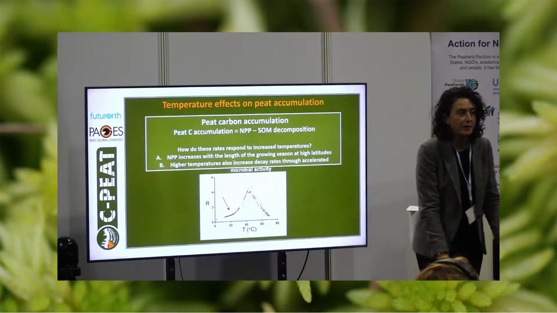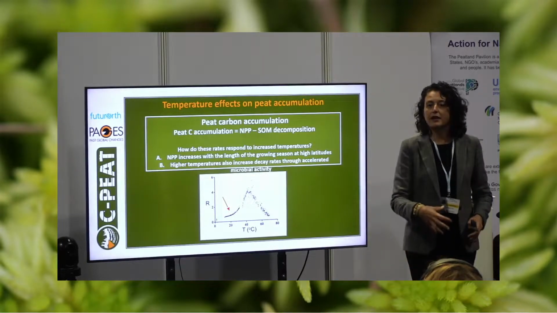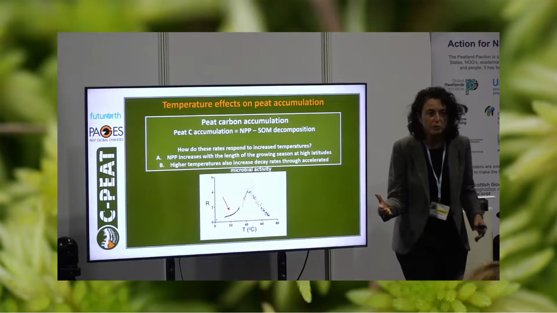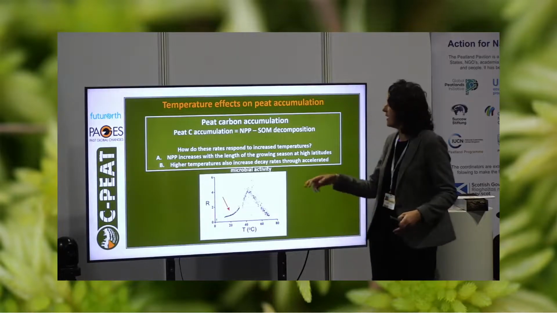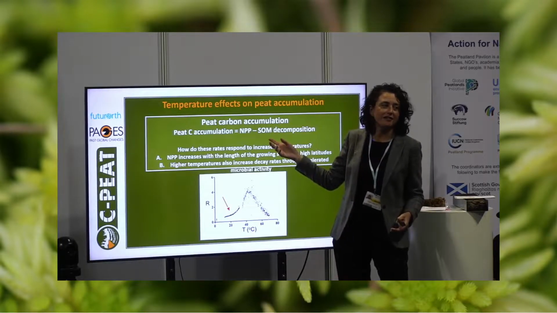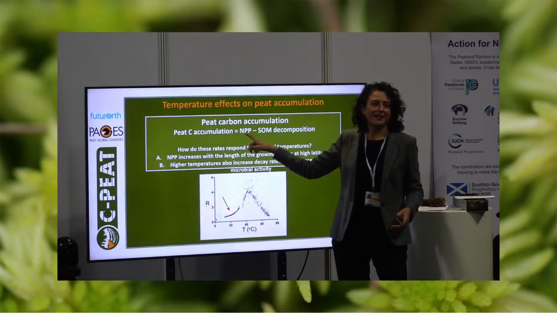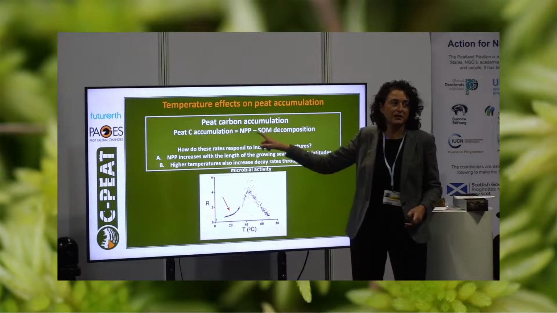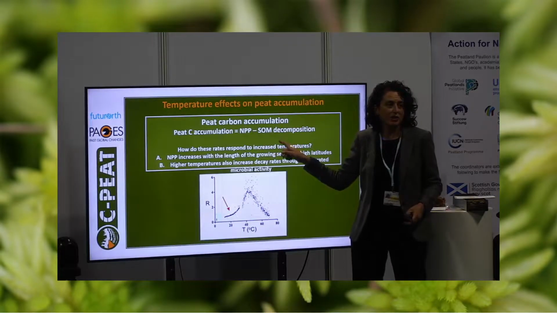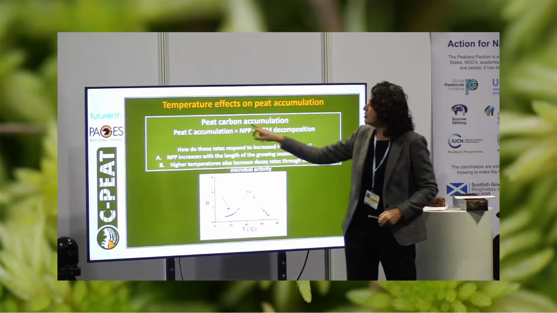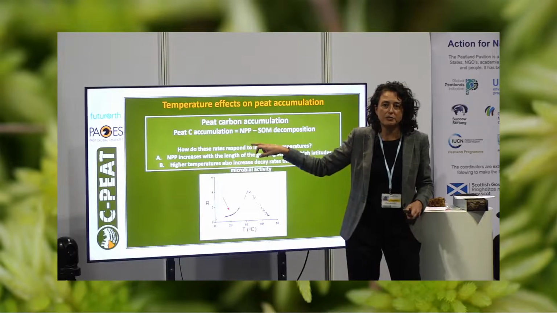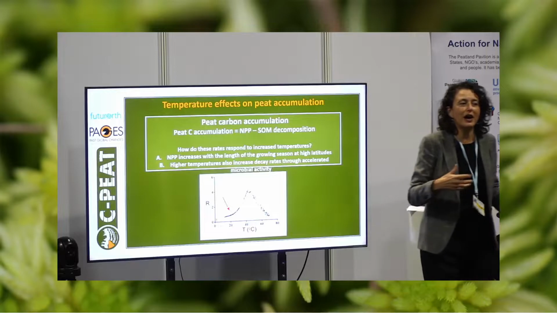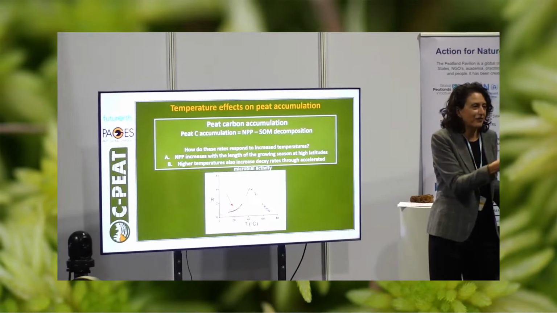And if you think about the decomposition in the soil, all chemical and biological reactions increase exponentially with warming. So this also increases. The overall effect cannot be foretold without knowing which of the two is fastest, because both are increasing with warming. So you don't know which one is going to win. You need to know whether photosynthesis will increase more or decomposition will increase more. This is why we don't have an easy answer, and we have to look at these past records.